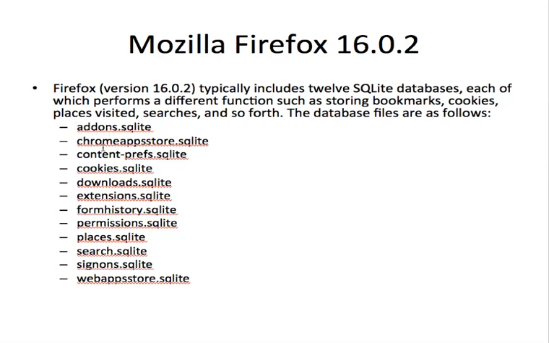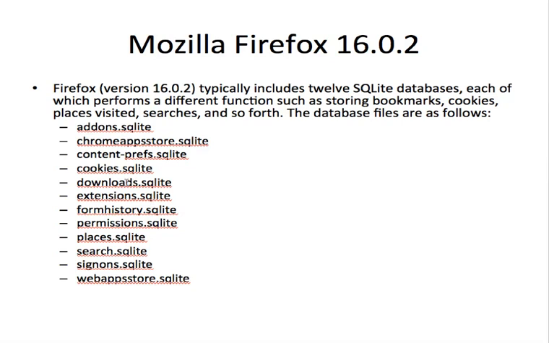So you've got the add-ons, and I'm sure everybody knows what add-ons are. They are called extensions in Chrome. They're little utilities that you can add to your web browser to increase the functionality. Chrome App Store, your preferences. Cookies are small text files that have been added by websites so they can try to track you and to hold information, to provide a semblance of continuity from visiting the site from one time to another.